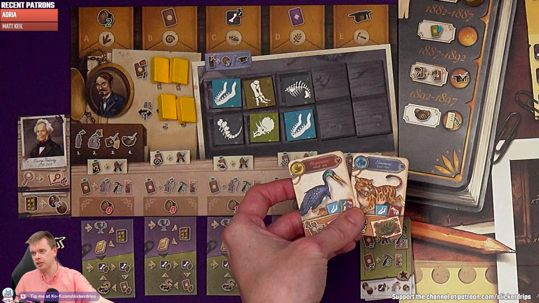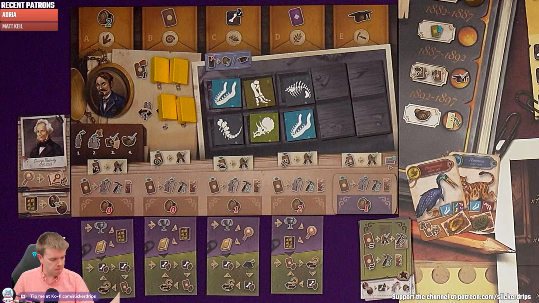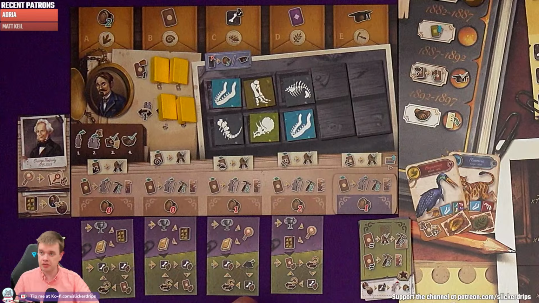He's got two species cards anyway that he can get some stuff done with. I'll leave him there. Right. That's his action done then, isn't it? He spent his 3 action points. I think that's pretty good. He's got a lot of bones. He's got a lot of species now. Probably more than I can really say.